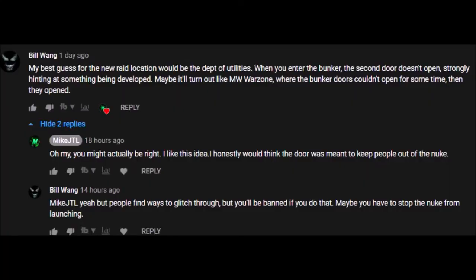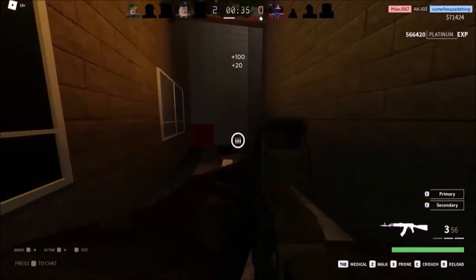Now we're going to be moving over to some comments that I picked out from the last video on Blackhawk. So we got Bill Wing, we got Mike S: for the new raid location would be the Department of Utilities. When you enter the bunker, the second door doesn't open, strongly hinting at something being deployed or developed. Maybe it'll turn out like Modern Warfare Warzone, where the bunker doors couldn't open for some time, then they opened.